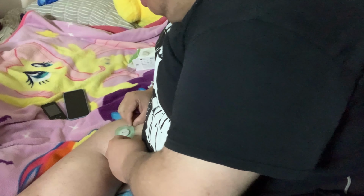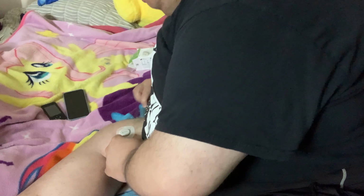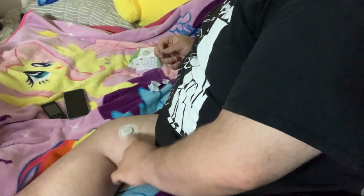I think it's good. Ready for the green part to get off? I don't think it's ready. Nope. Try the other side. Oh, there you go. Perfect. Oh, it is nice and flat, unlike the crooked one the last time I did on my arm. So nice and neat. I love it.